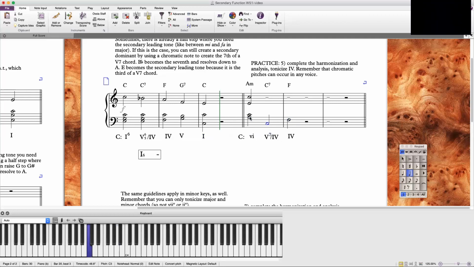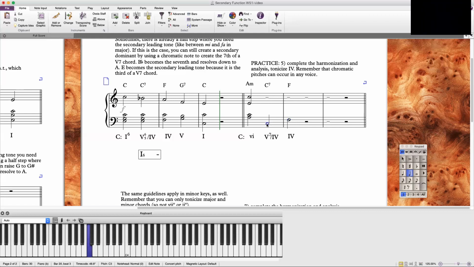So this makes a lot of sense to me now. I have A, C, F. These are just the roots. I'm just going to try to do root position for now. And think about the accidental that I'm going to have to add. Think about the chromatic pitch that's going to be required here.